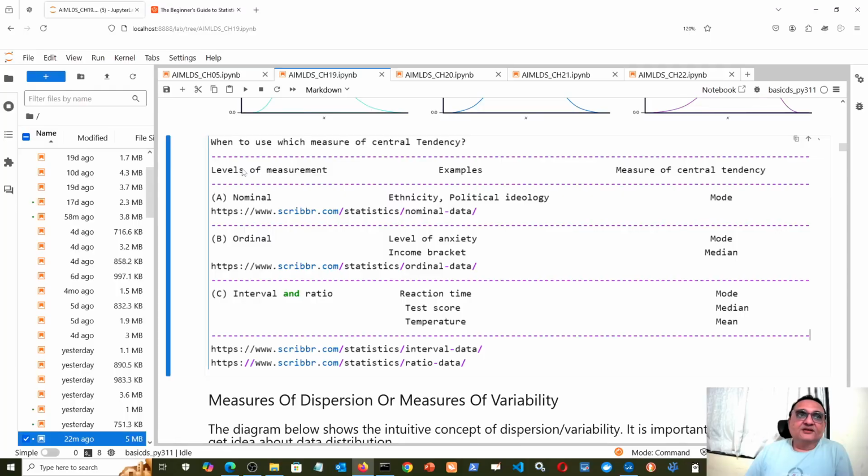This is a very important and nice discussion, and as a statistical discussion you will find it on many websites, but as far as I am concerned, I like two websites. I regard two websites very highly. One is Scribbr.com and another is called Statology. So these two I am showing one by one.